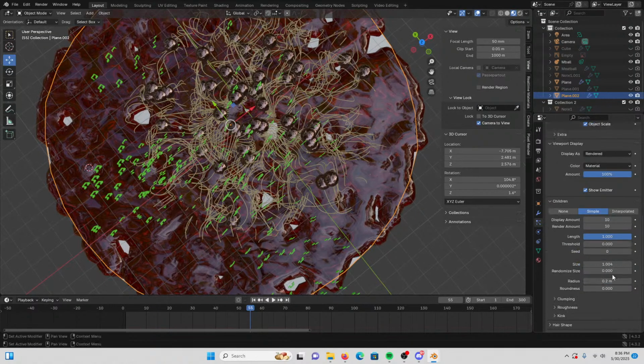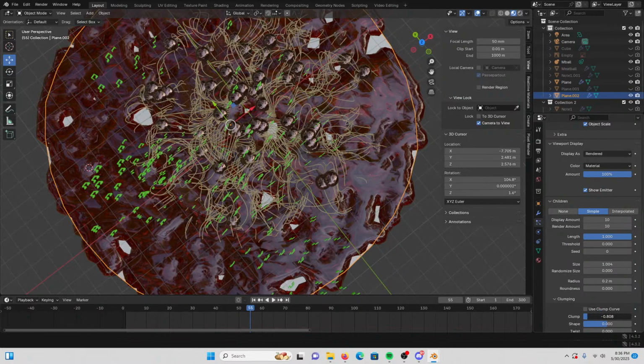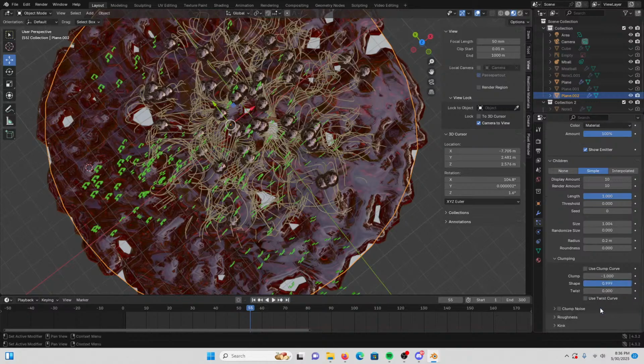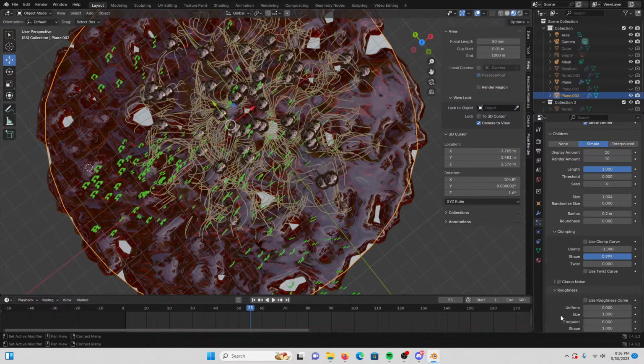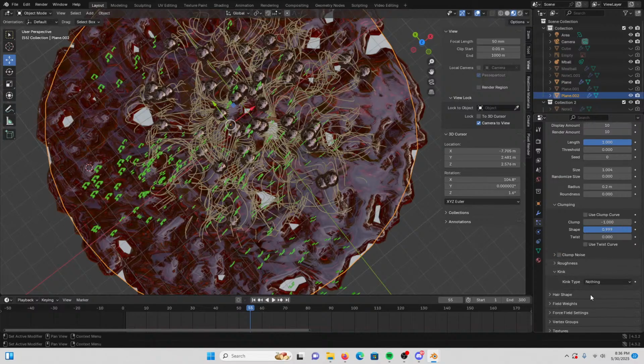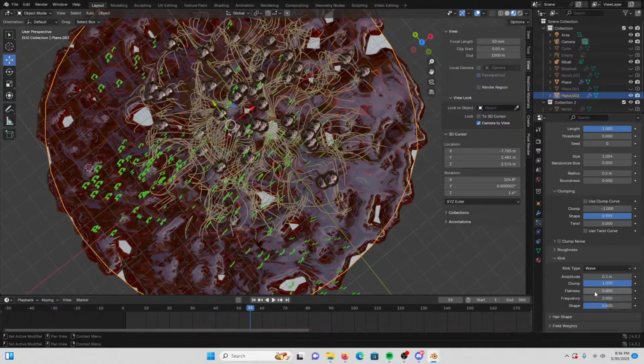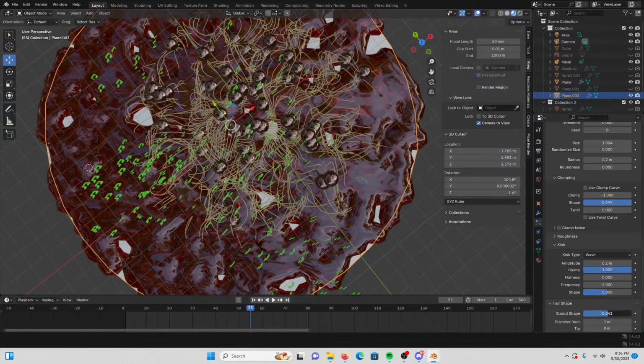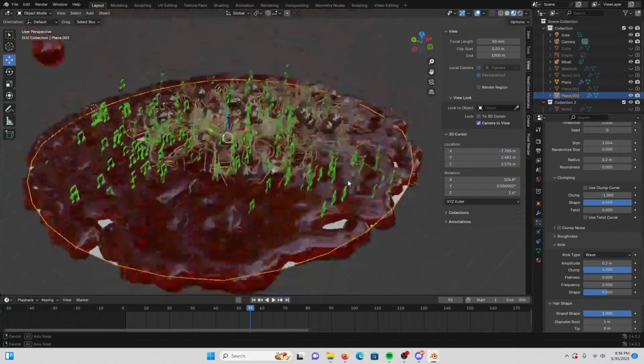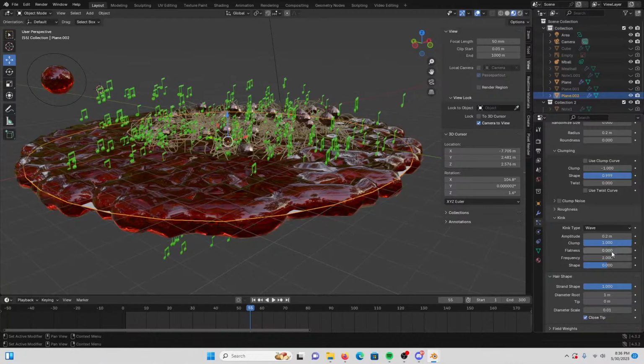Size. Randomness. Hold on, clumping. We can shape. Clump noise. Roughness. Kink, we can do a curl, we can do radial, wave, and you don't see any big differences in that.